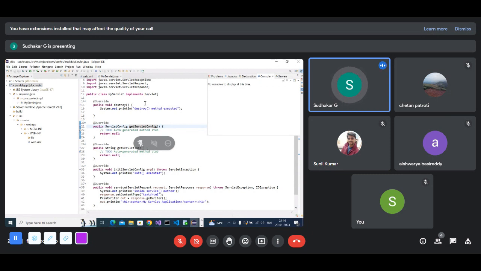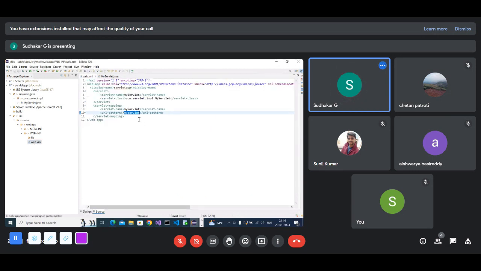Next, while deploying the web application, once the application is deployed in the server, it will read the web.xml file under the WEB-INF folder. What is the purpose of the web.xml file? It performs servlet initialization, loading, and parsing, and everything by using web.xml only. That is the use of web.xml.